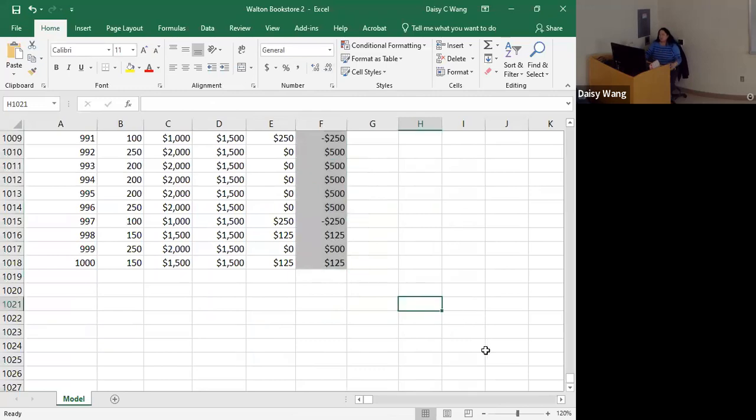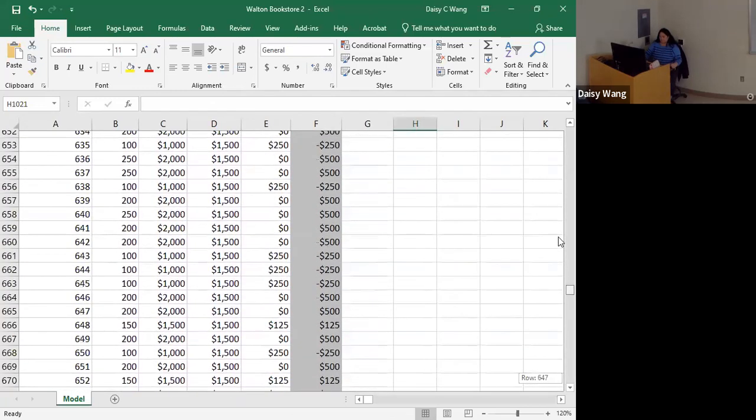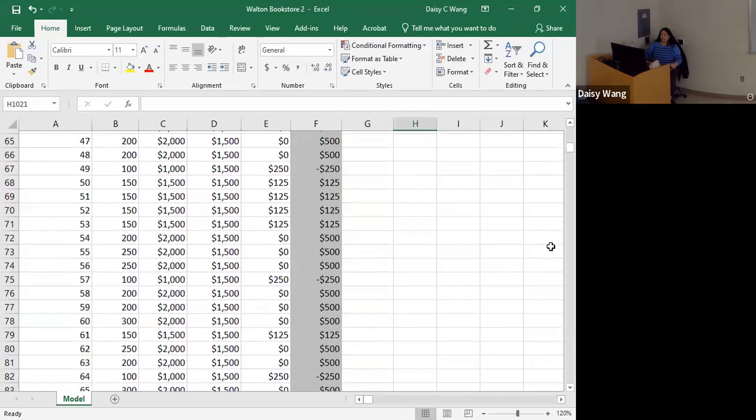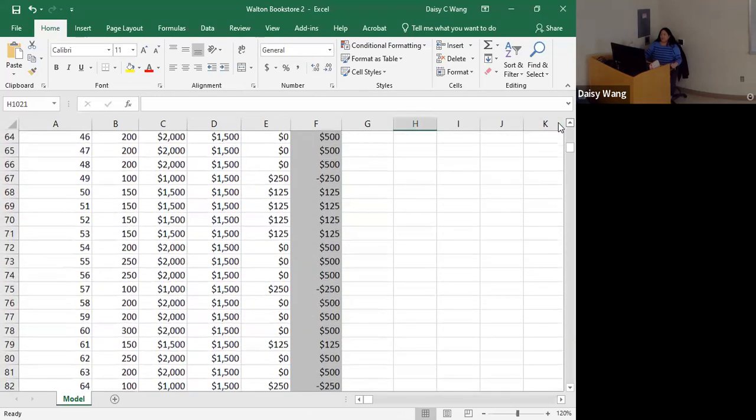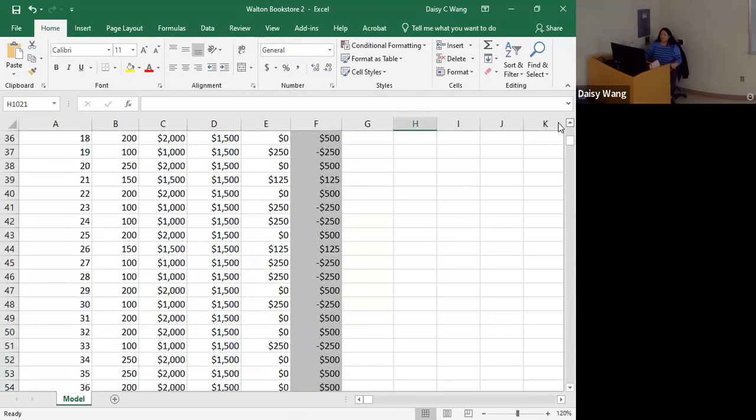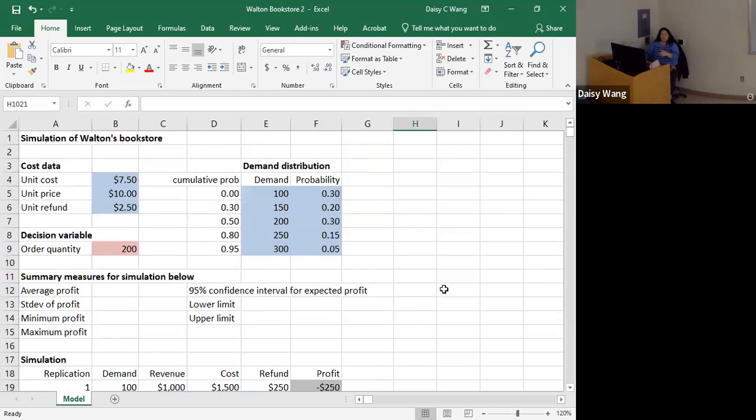So now, something extra for you guys. You can turn this in, but you can also put in the average profit by yourself. How do you do that? I'll show you the first one.